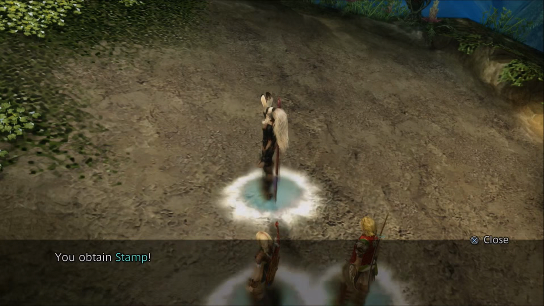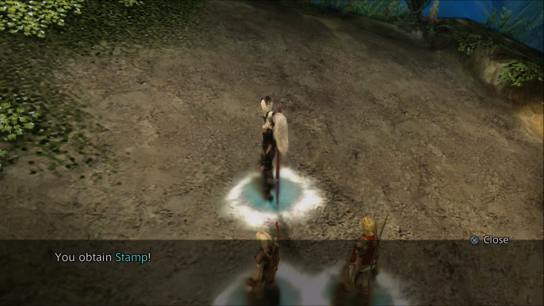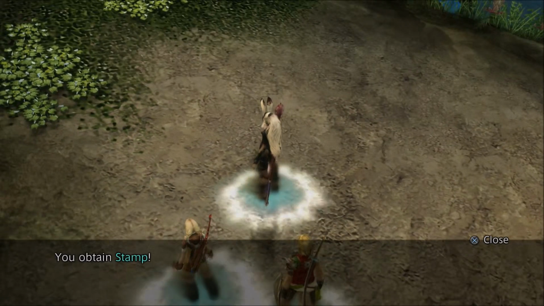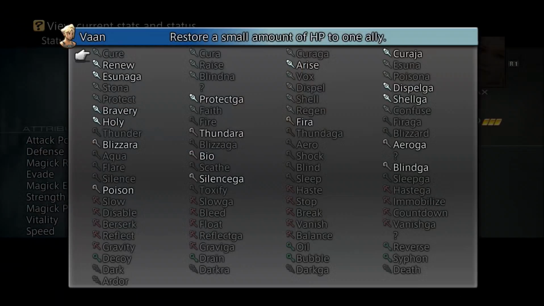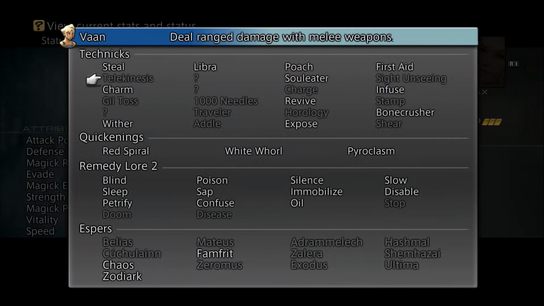Anyway, in this final episode, we're going to get the rest of the techniques and magics that I missed throughout the game. And I'm also going to show you my completed bestiary. The first technique we're going to attain is the stamp, which I just got here, as you can tell. And I'll go ahead and show that off. It's not particularly useful, but it's there.